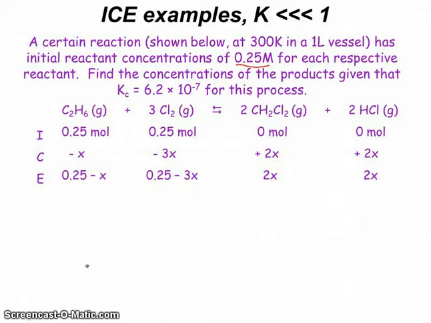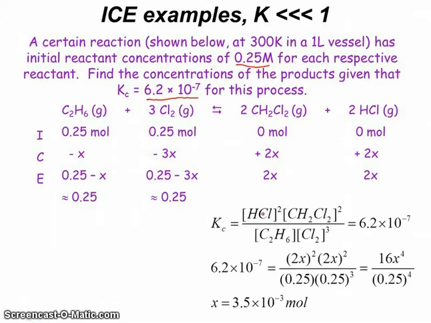Now, here's where we get to start making our approximation. Because this value here is so very small, this means that the products are not very favored in this reaction. The reactants are heavily favored. We make very little product. And so we're going to assume that the value of X is very, very small. And if that's the case, if it's small compared to 0.25, even such that 3X is small compared to 0.25, then we can make the following approximation. We can approximate that to two significant figures, the value of this does not change. So we're going to call it 0.25 for each and leave these as 2x because anything greater than 0 is significant. So we must begin to work with that.